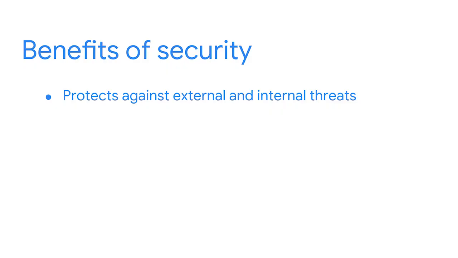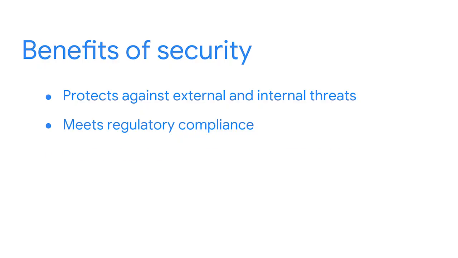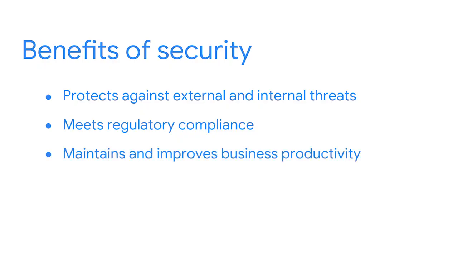Experienced security professionals will help organizations mitigate or reduce the impact of threats like these. Security teams also ensure an organization meets regulatory compliance, or laws and guidelines, that require the implementation of specific security standards. Ensuring that organizations are in compliance may allow them to avoid fines and audits, while also upholding their ethical obligation to protect users. Security teams also maintain and improve business productivity.